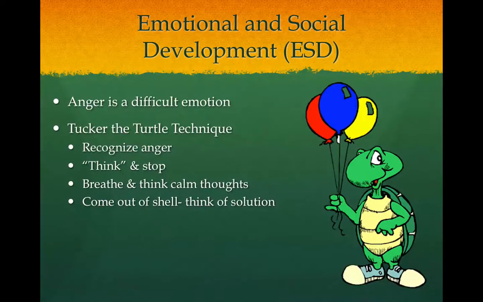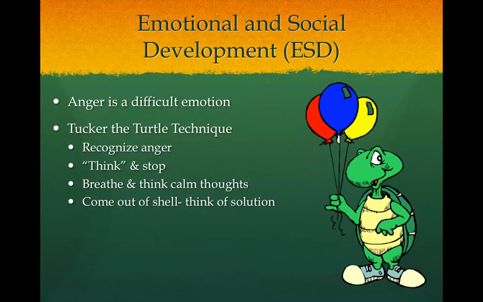Remember? So one very difficult emotion for children is anger. Children need to learn how to recognize anger in themselves and others and understand appropriate ways to express anger. It's important to teach young children effective ways to control their anger and impulses in conflict situations. And one example of assisting children with these emotions is Tucker the turtle.